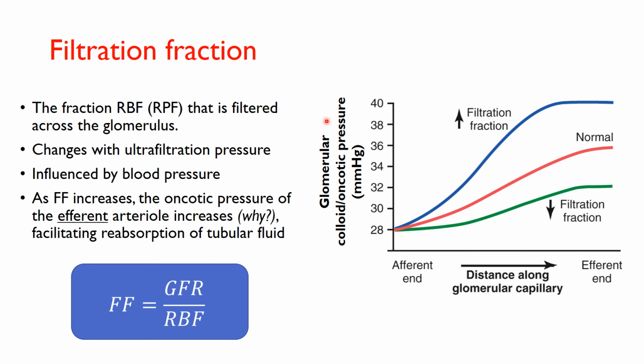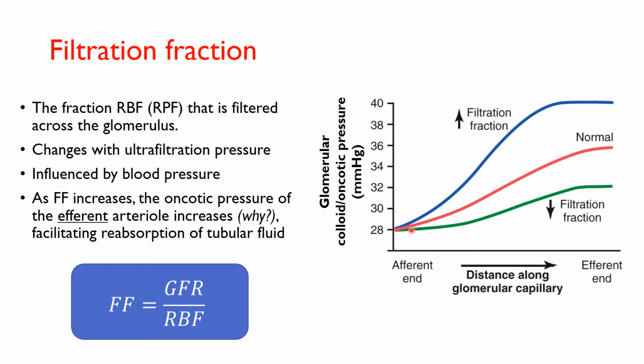The y-axis is your glomerular colloid or oncotic pressure. Now your oncotic pressure is one of those Starling forces. This is the Starling force as contributed by the presence of things like proteins. I typically will often interchange colloid for oncotic pressure, but I'm just throwing those two terms up here at the same time to show you what this is really indicating. So y-axis is the oncotic pressure in the glomerular capillaries. X-axis is the distance along that capillary.